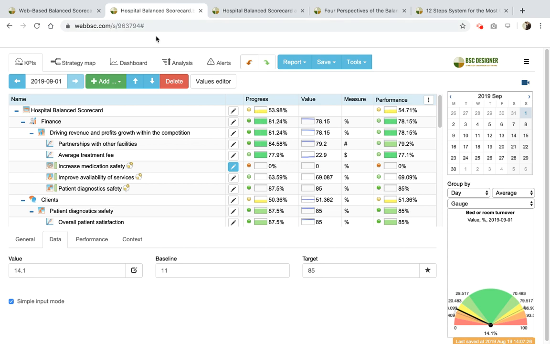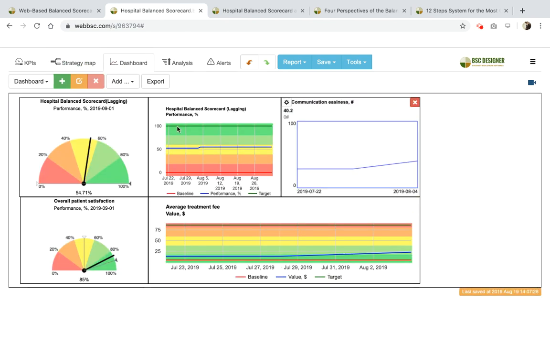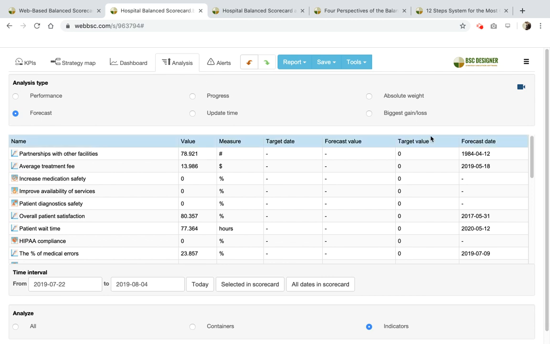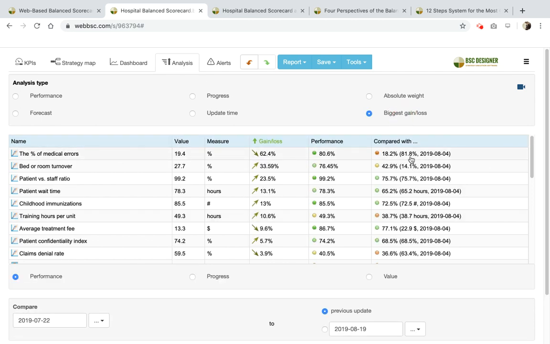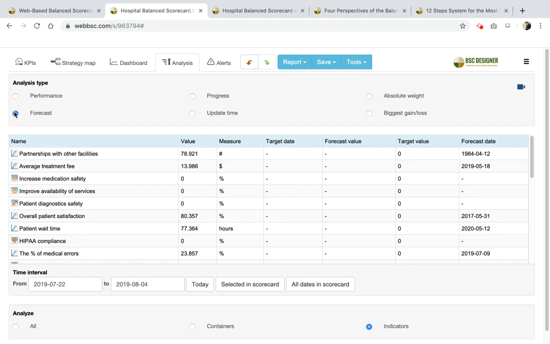You modify it, customize it. You go to dashboard, you put here some charts related to your data that are more important. You go to analysis tab, you find some indicators that in your case were the biggest gain, biggest loss. You do forecasting for your indicators using historical data, many things.